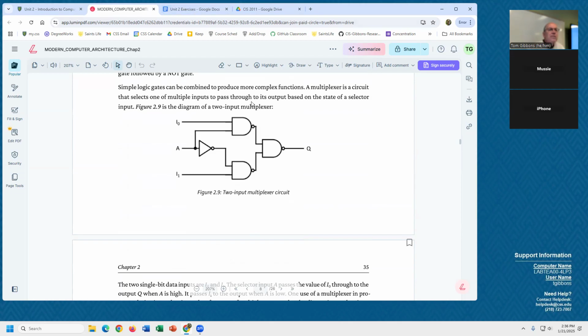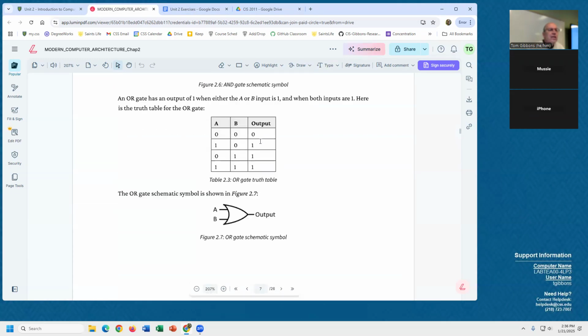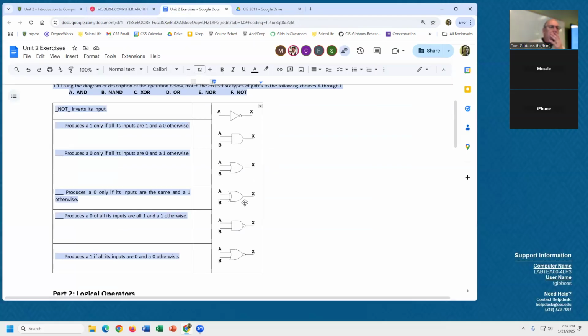So that's what you'll see. And similar with the OR gate. So what would you call a NOT OR? The opposite of an OR would be a NOT OR. So we'll call that a NOR gate. Computer people are just so creative with their names and so lazy, we can't say a NOT OR gate. We'll call it a NOR gate. That's much more interesting there. So that's what this is, a NAND gate. This is a NOR gate here. And we talked about the XOR, which is a little different.